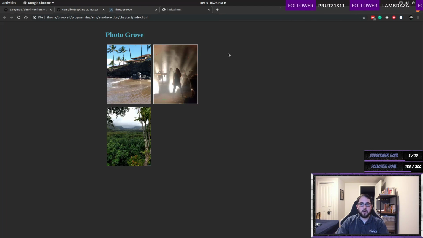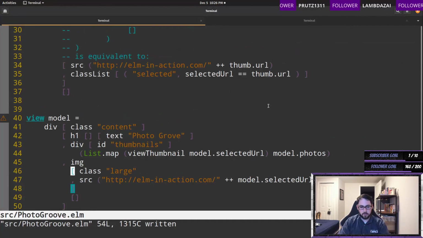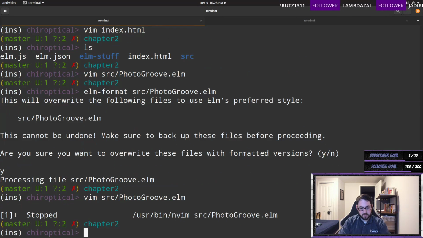Oh, it already includes that, so we can just do save, Control R Elm.